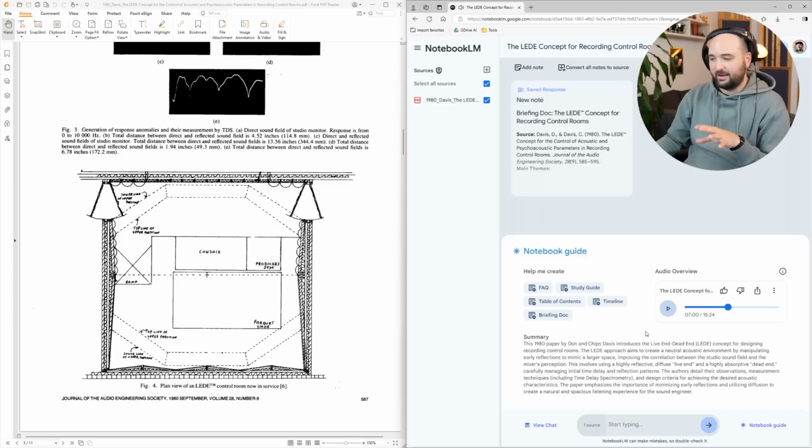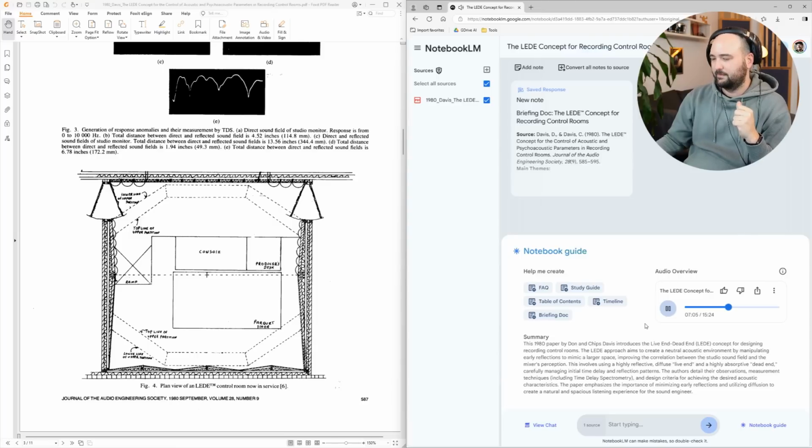I think this is incredible that an AI can come up with something like that that is so visceral and so easy to understand, right? Imagine a forest and then putting up your speakers in the forest, your listening setup. And then you have an idea of what a diffuse sound field in a live end, dead end room might actually feel like. That's quite interesting, isn't it? Exactly. And that's what we are aiming for in the live end of the control room.